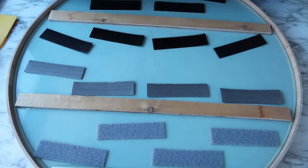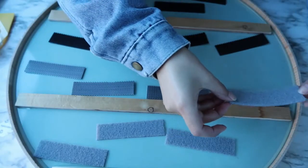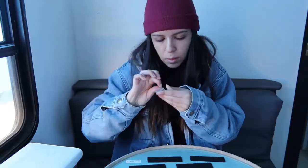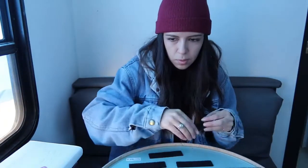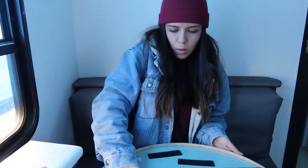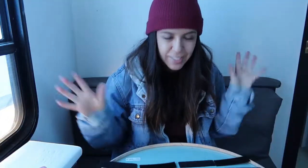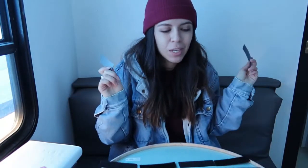Okay, so I've got all the pieces cut out. I'm just going to stick these on here. Alright, I finished. Now I have to stick these guys onto the wall in the bathroom. So let's go do that.